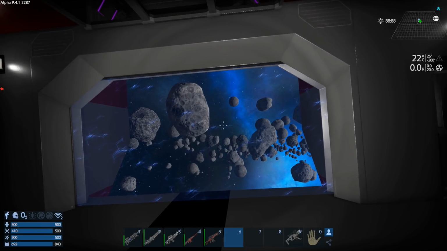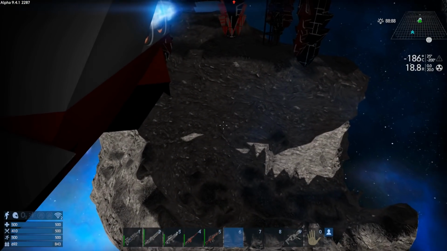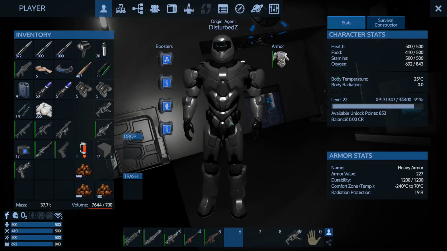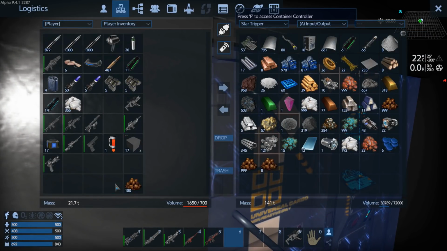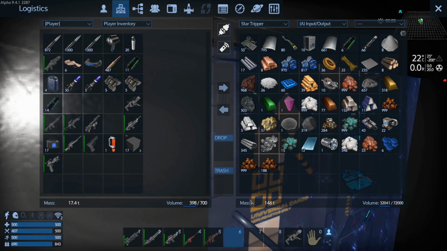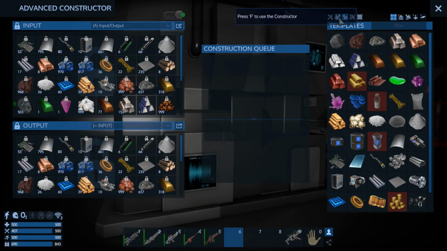Alright, guys, so I found a little bit of extra time today before recording. So I mined a whole bunch of that neodymium out. We now have a little over almost two and a fifth stacks. So we got a lot of neodymium now, which is awesome. Got a whole lot of crushed stone too. Oh, we got so much stuff. We're doing good, guys. We are doing good.